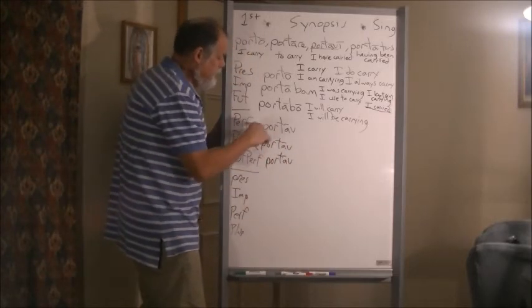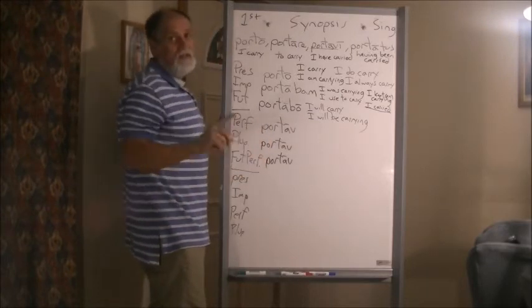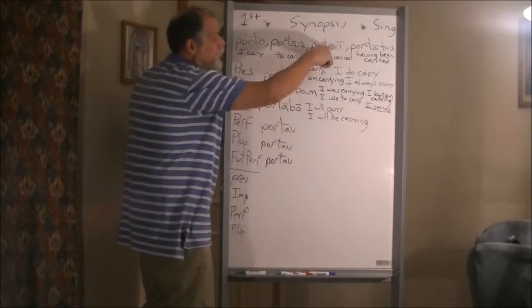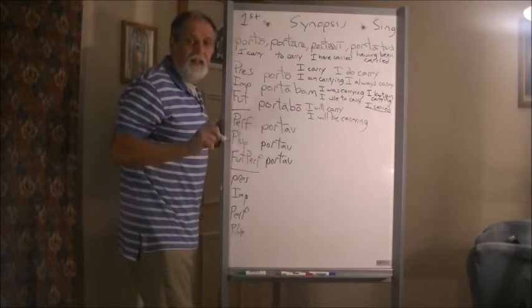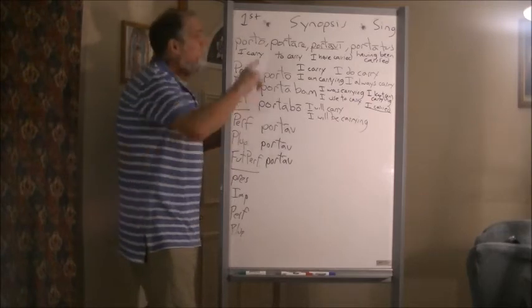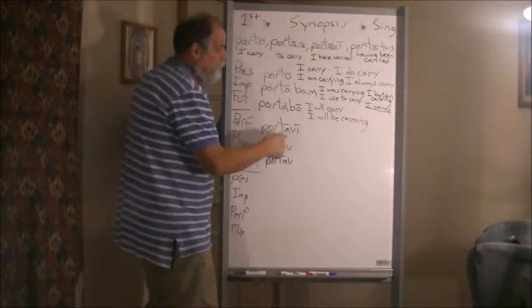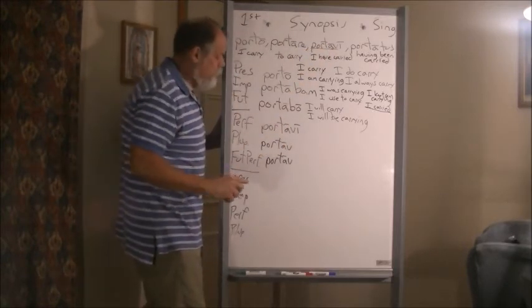So now we have to find the personal endings, or perhaps the tense signs. So what do we have here for the personal endings? Well, here we have our own set of personal endings for the perfect: ī, istī, it, imus, istis, ērunt. We're using the first person singular, so we have portāvī. Like I said, one of your answers is already up there if the first person singular is being used.